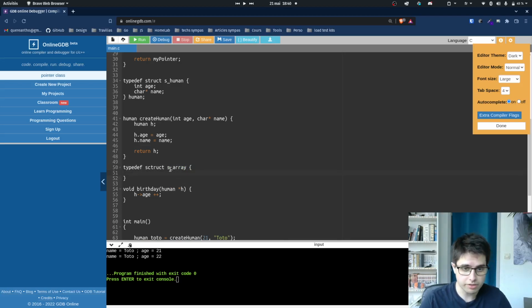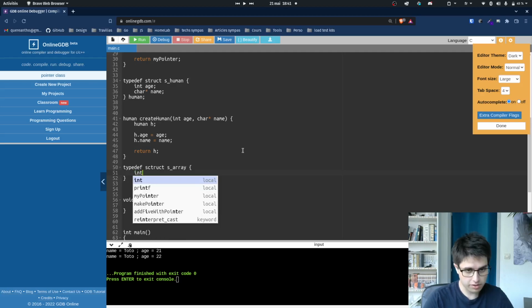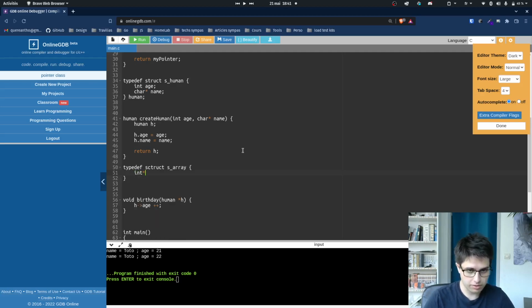That's only my way to do that. You don't have to do that. You can use any name you want here. That's not important. And you will have here an int pointer, and elements and size.